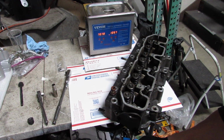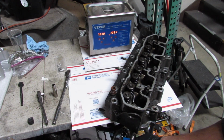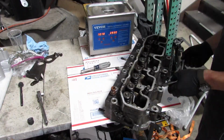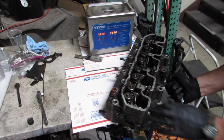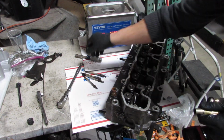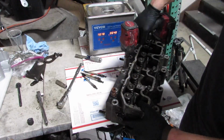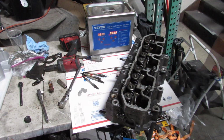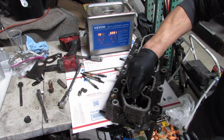And with these new heads, the 300 TDIs kind of have issues with the cooling system. The passages just aren't large enough, and so the head can overheat kind of easily. So these upgraded 300 TDI heads supposedly have much larger ports, so the risk of overheating isn't as high.